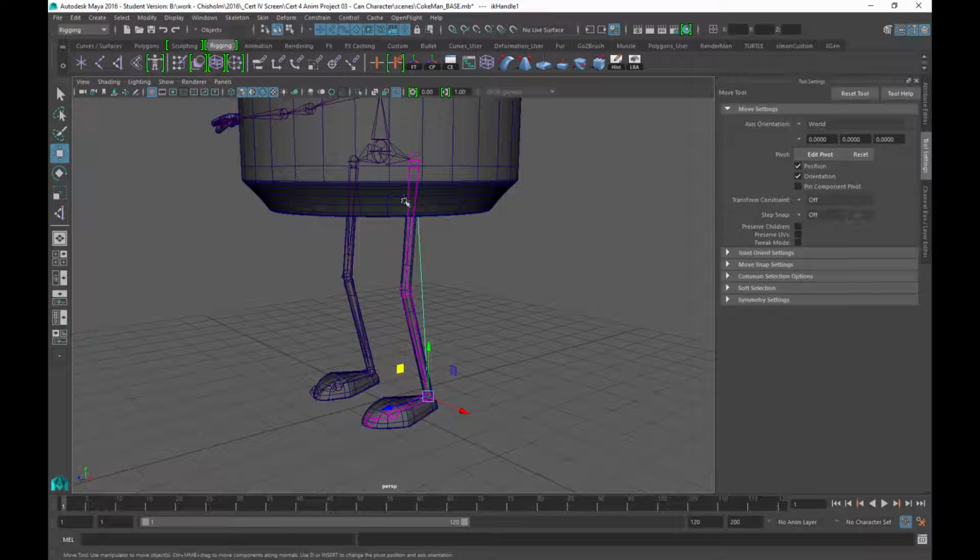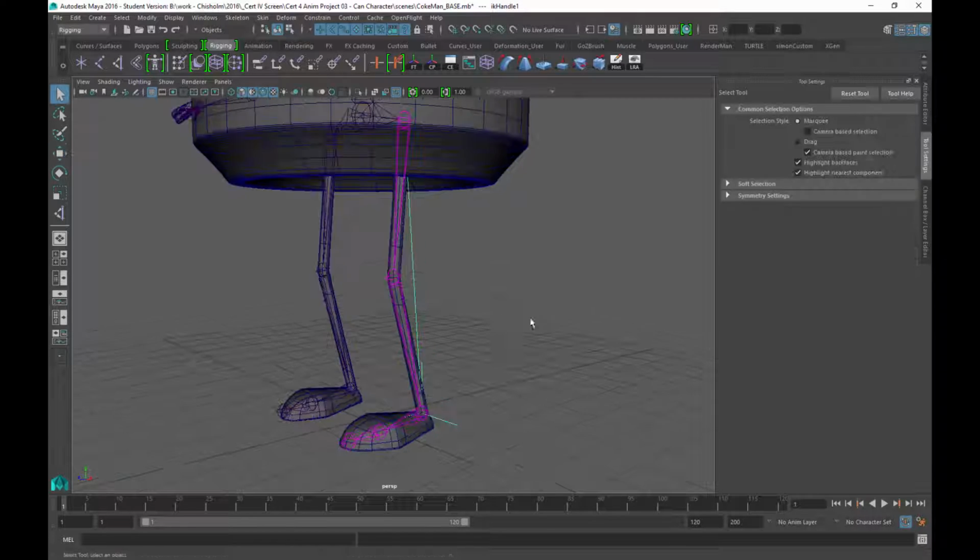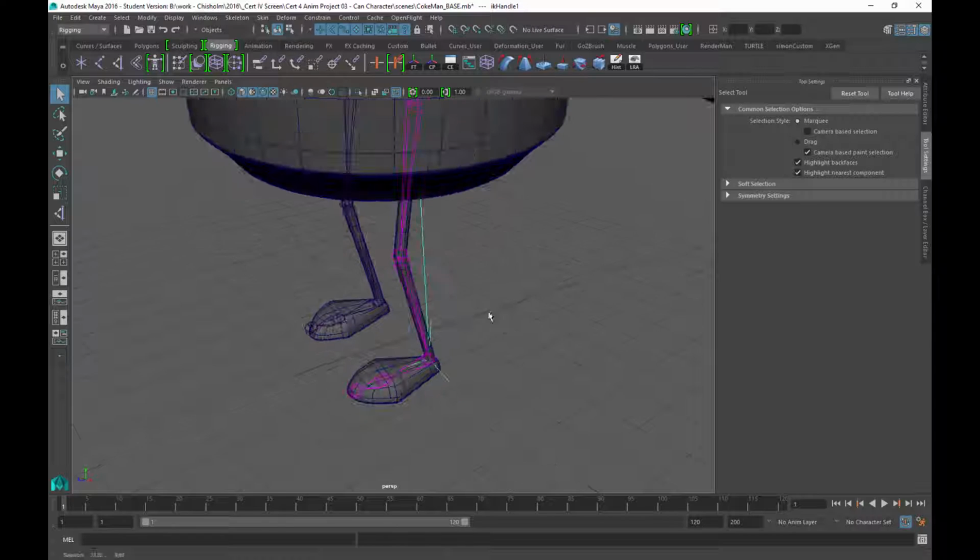Now the way this is going to work is I'm going to run through the process of doing this on one leg. You will need to repeat this process for the other leg. There's no real way of mirroring this system across like we did with the joints, so you'll need to repeat this process as we go along, or you can do one leg and then do the other. So we now need to add in some IK handles for the joints in the foot.